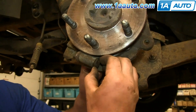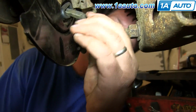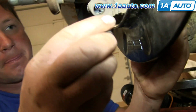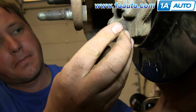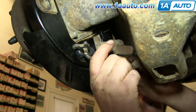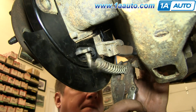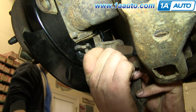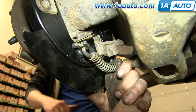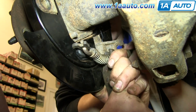Pull out this cap on your e-brake adjuster and push this rod back in behind the backing plate, and then push the cap back into place. Now clip your emergency brake cable into that rod, and we recommend two people for this part. Lock onto the spring with locking pliers and pull it forward, and have another person pull the e-brake cable back into that bracket.